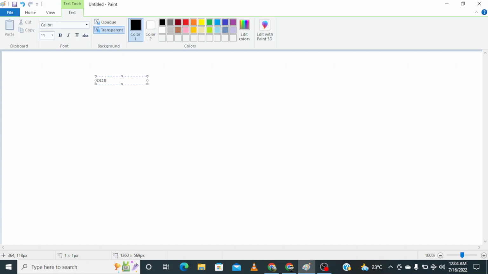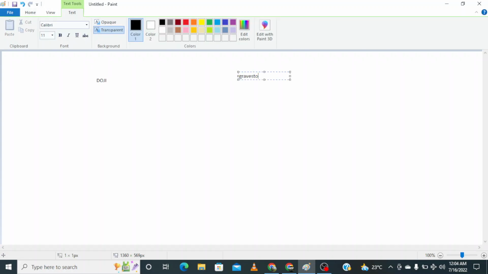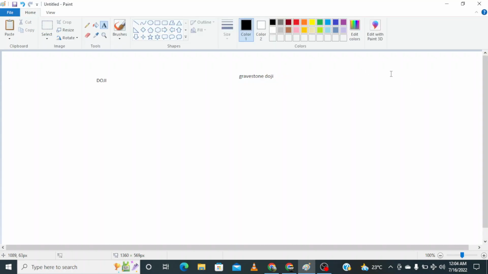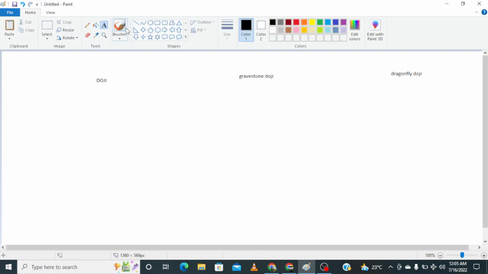Okay, then is doji. And again, there are pretty much different types of dojis. There is this doji, then there is a gravestone doji, then there is a dragonfly doji. I mean, mostly that's it. What a doji is, it's a long candle. There is a long-legged doji too, but I'm not considering it right now. And this is a doji.